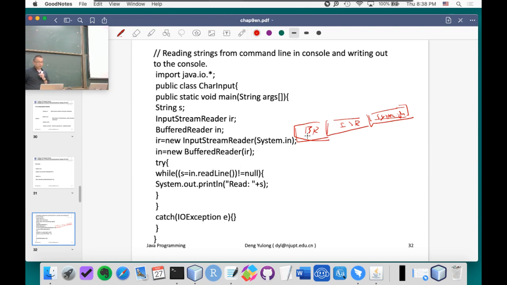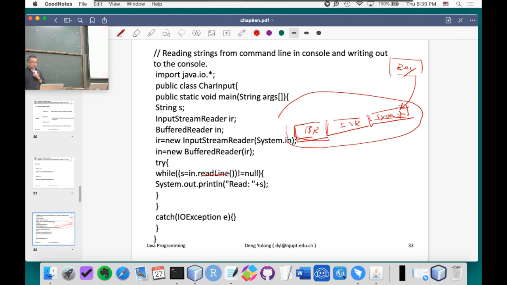If we do not use a buffered reader, each time only a character is read. So we write a while loop with readLine.